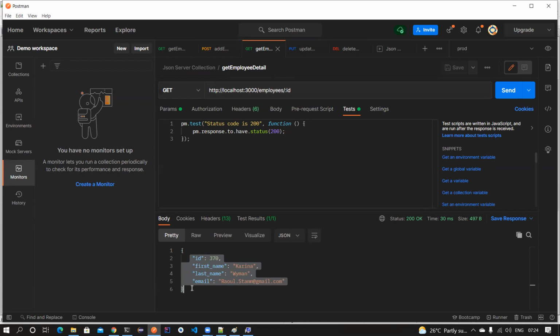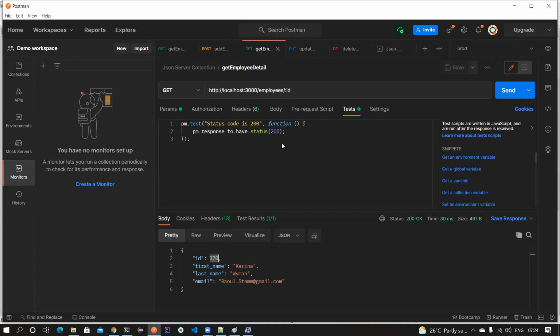Since the ID is the same across all these operations, I just stored it one time and then used it in all the places. But in a real-time scenario, like you mentioned, each request will need a value from the response of the previous request. That's why I told you about response chaining. So you should be in a position to understand that, store it in some particular collection, and then use it.